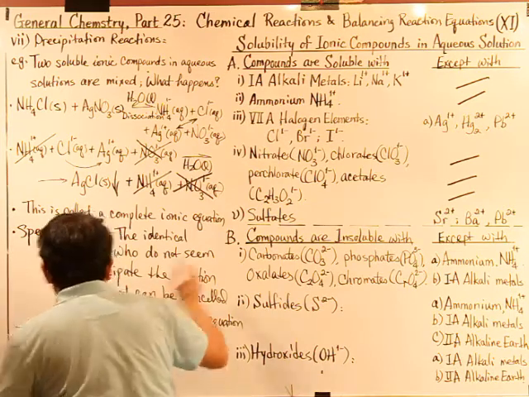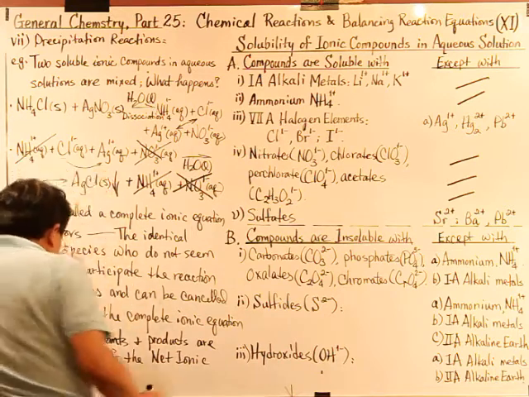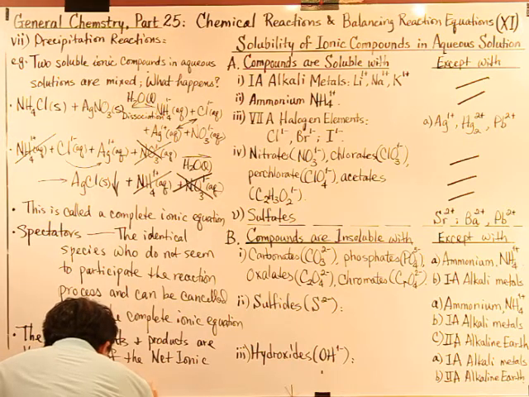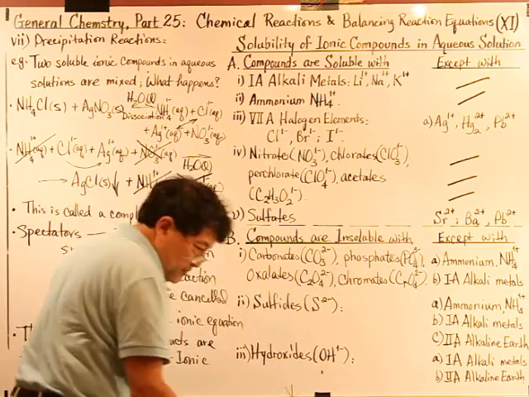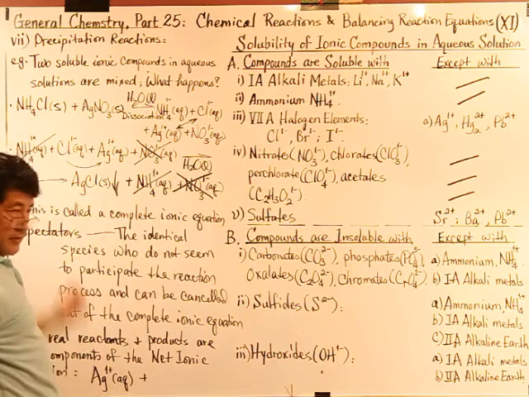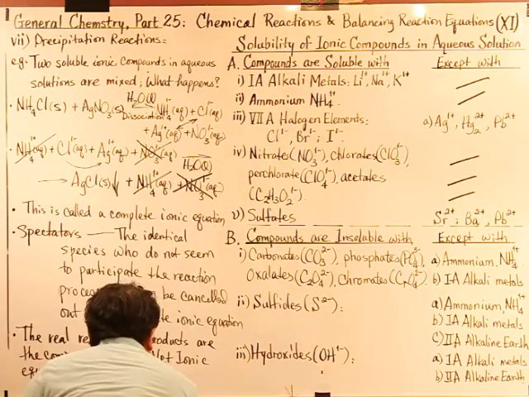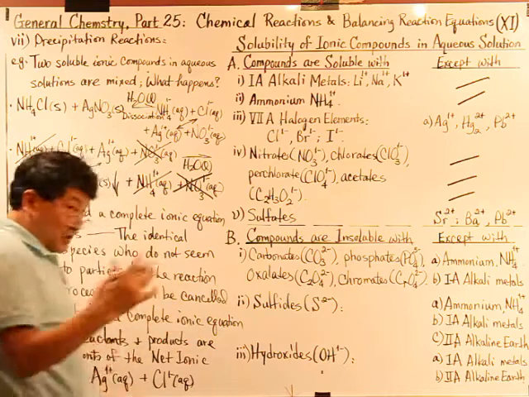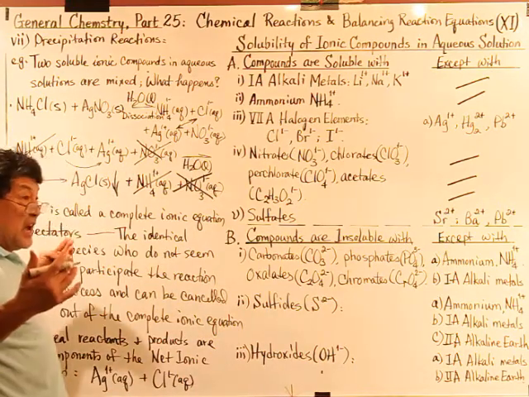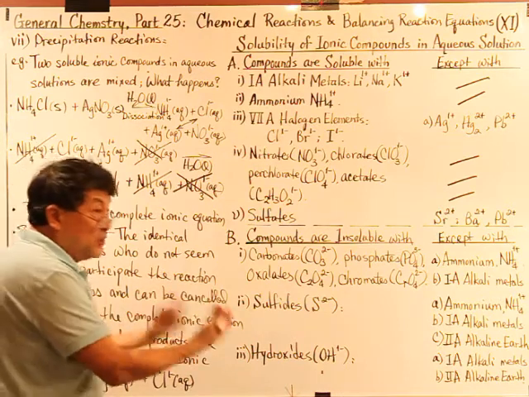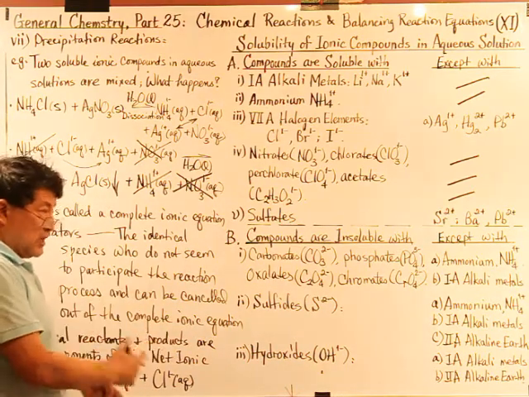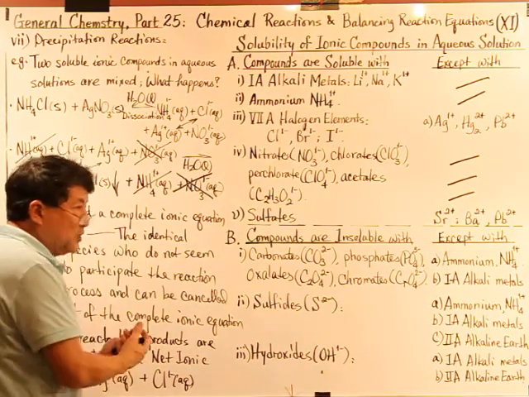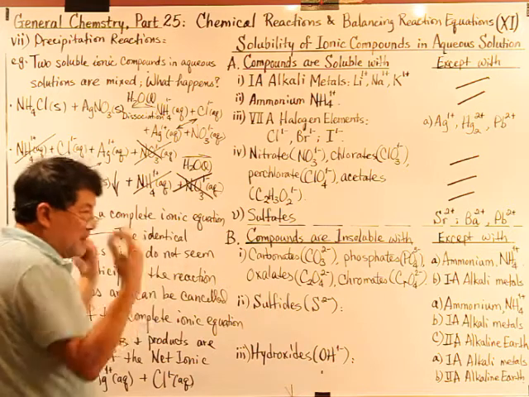Now what is left over in this case? Silver, 1 plus aqueous cation, reacts with chloride, 1 minus anion, both in aqueous solution to start with as reactants. But then when they collide into each other in the aqueous solution, so many of them run into each other so easily at close range, they combine to form a solid. That's the driving force, making a solid precipitate.